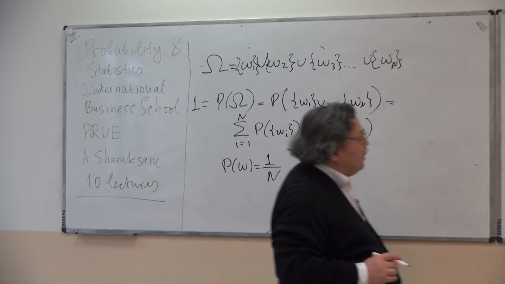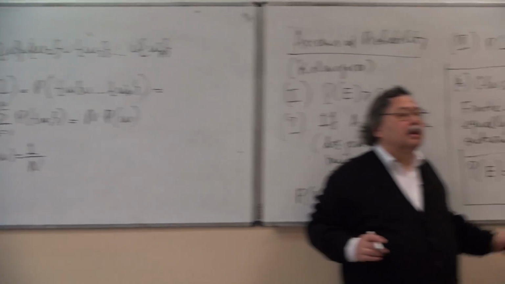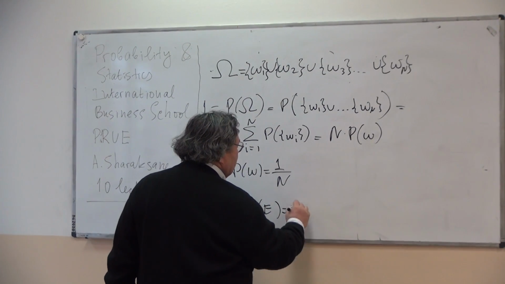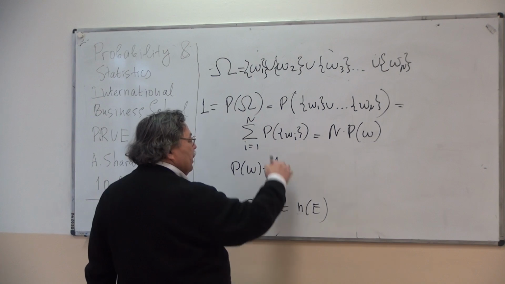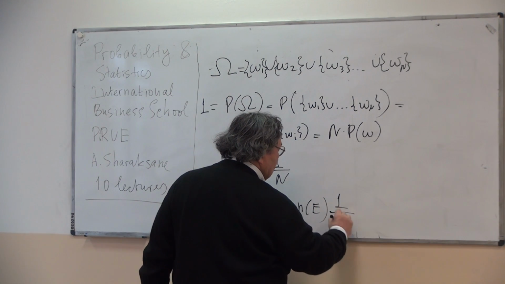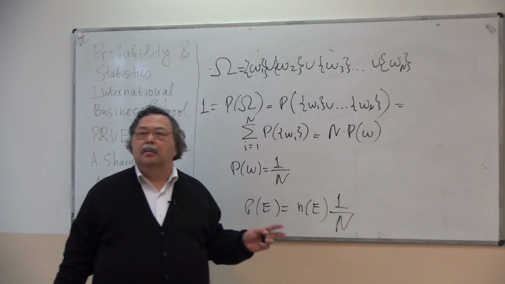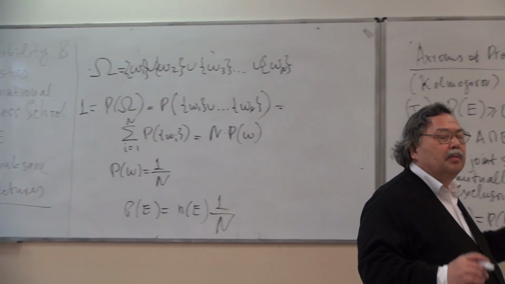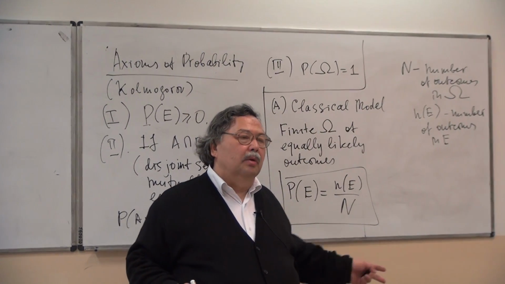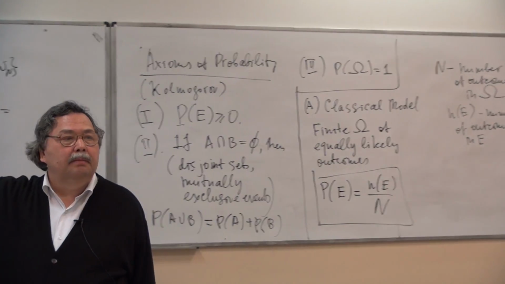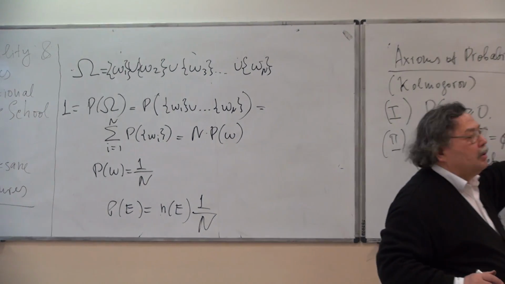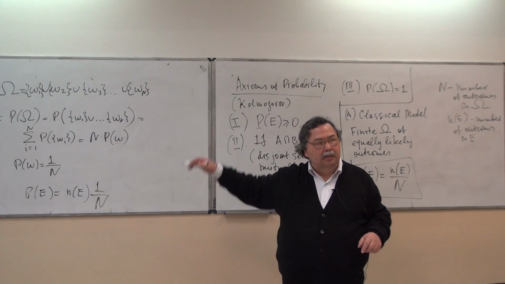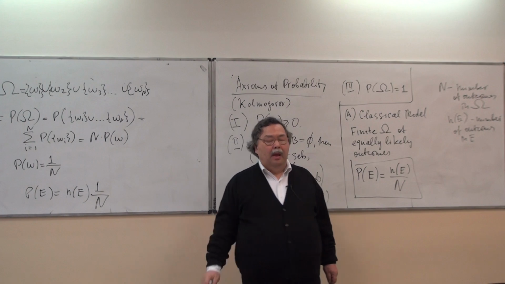And then we notice that E contains n lowercase outcomes, all mutually exclusive. So the probability of E must be equal to n lowercase times this. Okay, like this. Any questions? Well, it's not a big deal. It may seem very simple, but let me tell you that statements like this and proofs like this are really fundamental. All the rest follows from this stuff. All right, any questions here? Did you notice that we actually use these two conditions, finite omega and equally likely outcomes? If at least one of them were not valid, we would not be able to do this, and this formula would not work. Okay? All right.